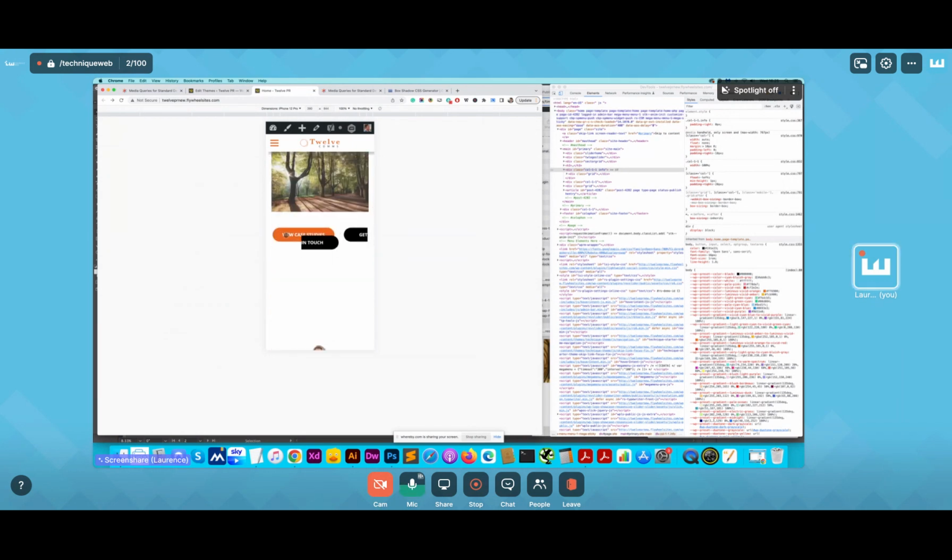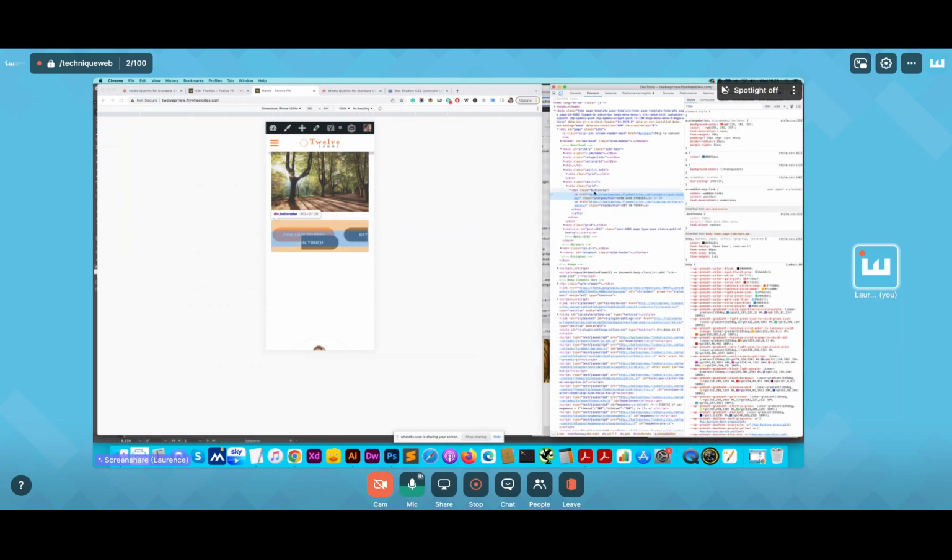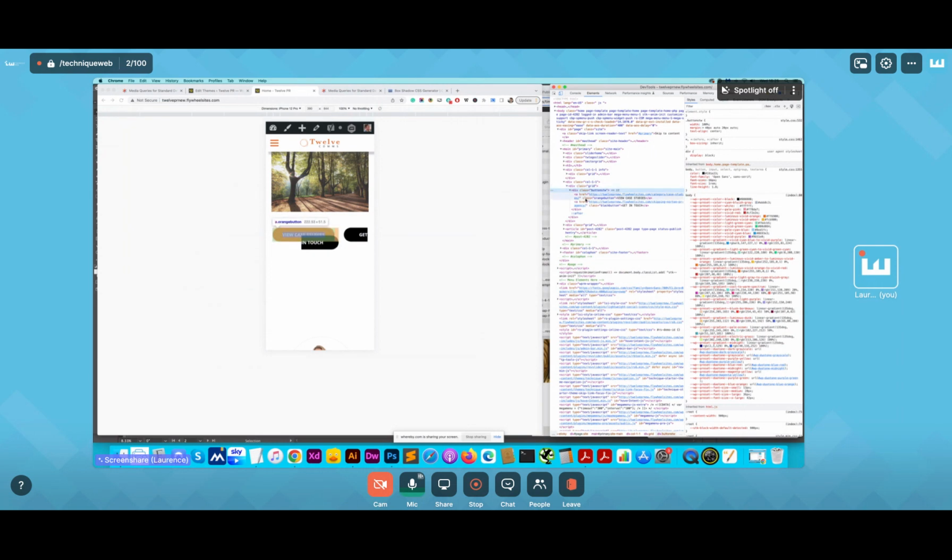And then buttons, they're always tricky. So I think the easiest thing with these is to go full width on them.